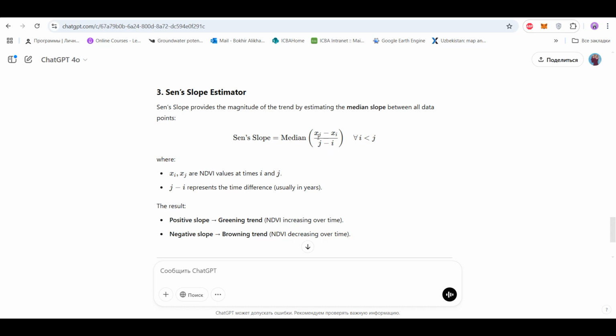So the median is a trend line. It's Xj minus Xi, NDVI, divided by j minus i. So Xi and Xj are NDVI values at times i and j, and j minus i represents the time difference. A positive slope is a greening trend, increasing, and a negative slope is a browning trend.